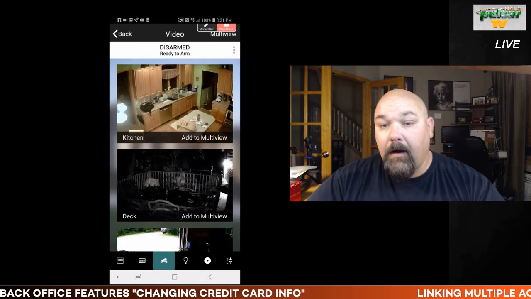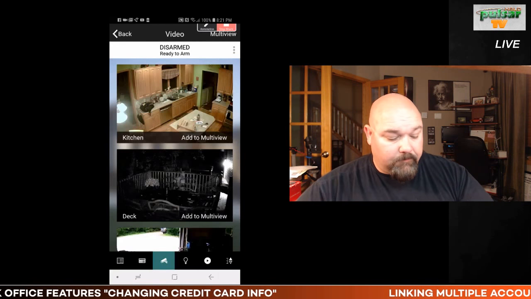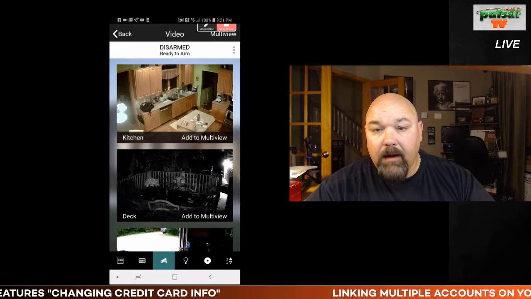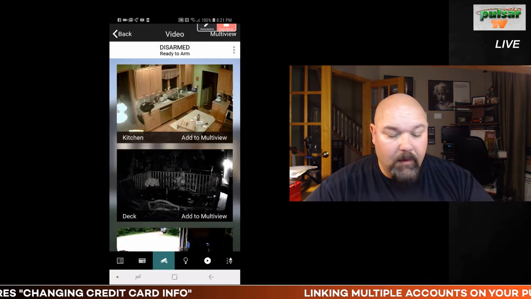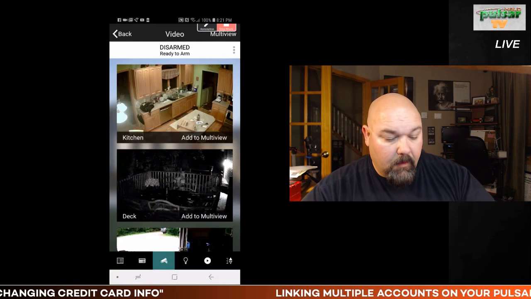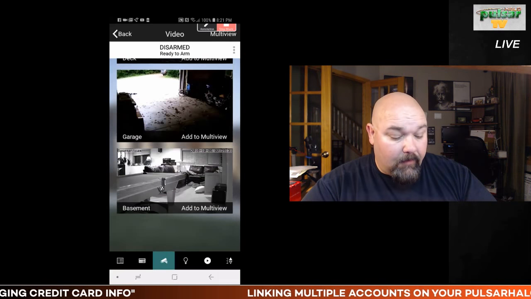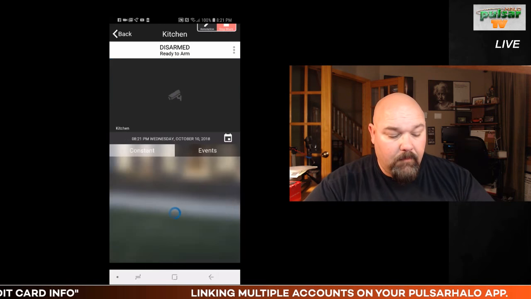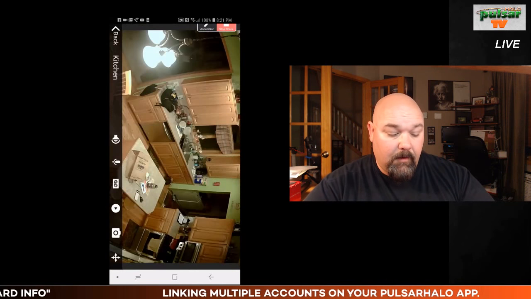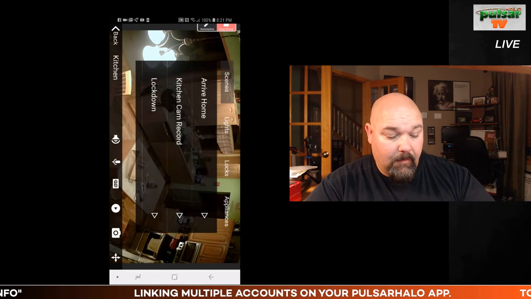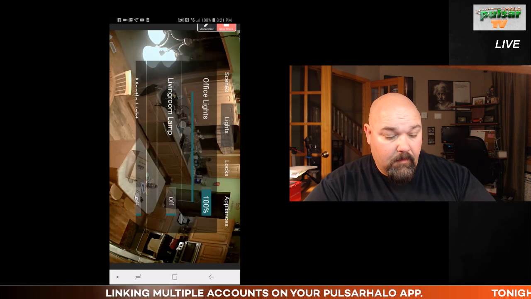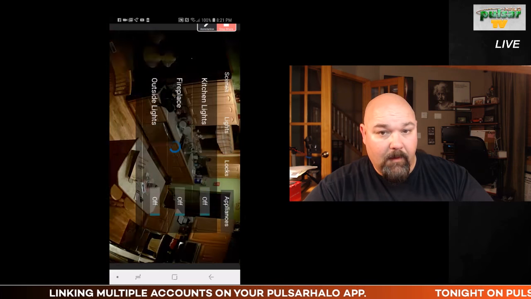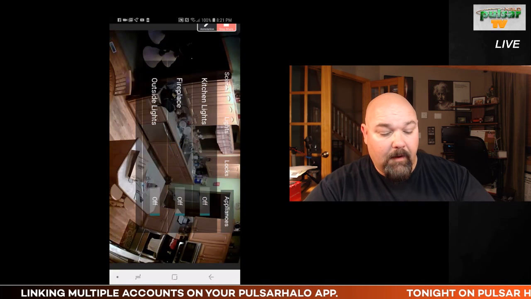So it's not there in the old app, and it's not in the new app because it wasn't a feature they really needed or felt was necessary. So that's why I still like to use the old app, so I can turn lights on and off right from the app. I can go in here and I can take kitchen lights. Where are they at? Kitchen lights. I can turn the kitchen lights off from right here. You watch, those lights will go off. I can turn them back on.